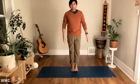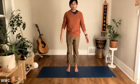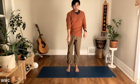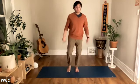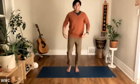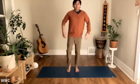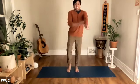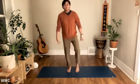Take a deep breath in and out. Okay, now just take your feet about hip width apart. We're just gonna shake out the joints a little bit, okay? Lift your right heel up. Just give them a shake like we've done before. Just bounce up on your right heel and let your joints kind of shake. And lift your left heel up. Do the same.